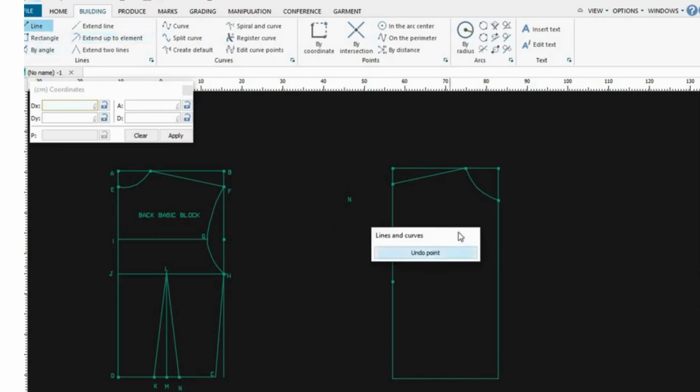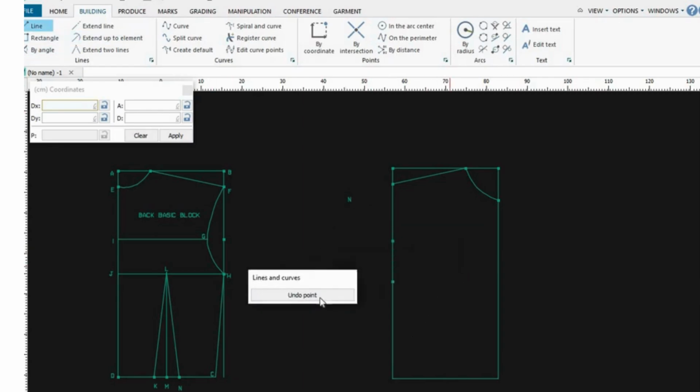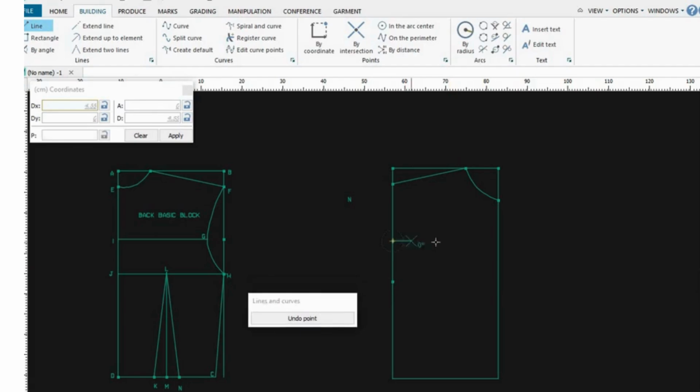So we're now going to square across to form the lines. You click on line, square it across to the other side, and then click right button to release it. Square the second one across to the other side. So we now have our lines, the shoulder, the chest, and the bust line.